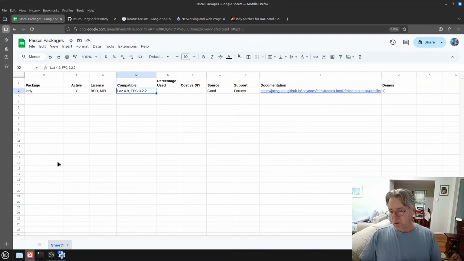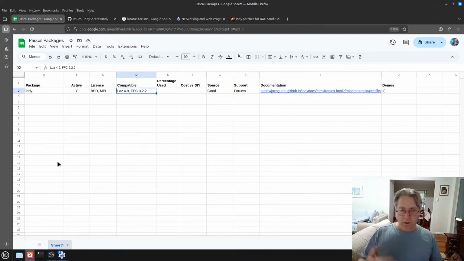Now Indy is a great example here because it has a huge plethora of components: FTP, HTTP, POP, IMAP, TCP, UDP, and so on. I've probably used about 30% of everything that Indy does.